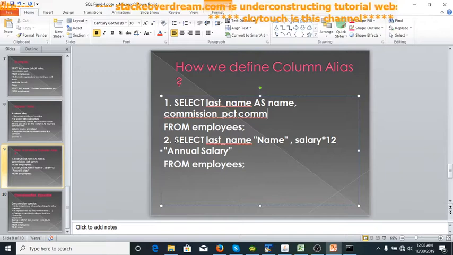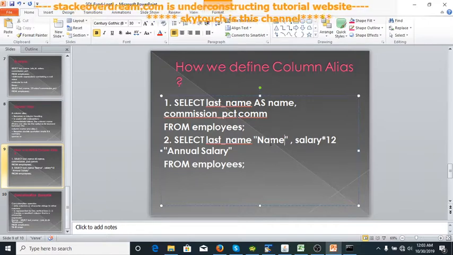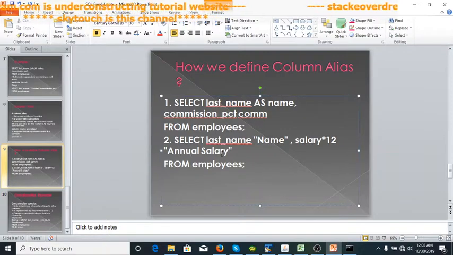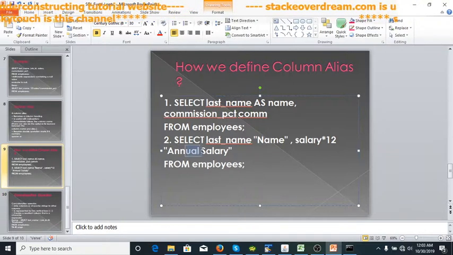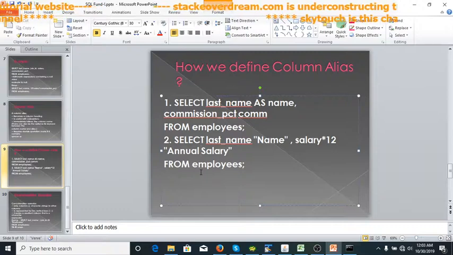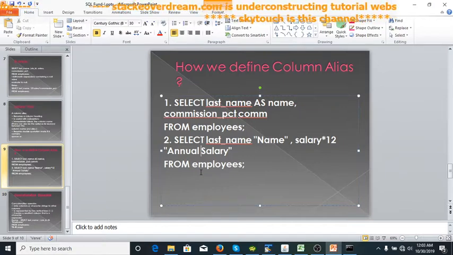Second example: select last name double quoted, name, salary into 12, double quoted, annual salary. Here we have annual and salary, and the middle has one space. So there are multiple words here. If we use multiple words and between those words there are spaces, then we have to use double quotation.